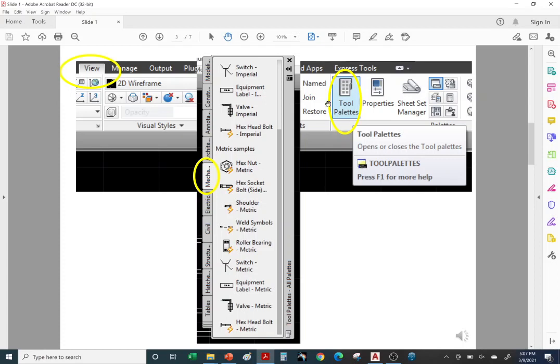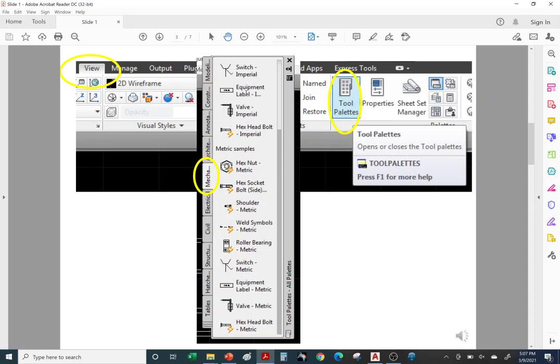Now AutoCAD does contain a library of blocks. To take a look at them, we're going to go to the View tab, and we'll check out some of the tabs here. There's a tab for architecture, construction, modeling, annotations, electrical, mechanical, civil, structural, etc. So there are some blocks already in AutoCAD. To access these blocks, after you've gone to the View tab, click on Tool Palettes and give it a few seconds. It'll load the library, and you can pick from these existing blocks.